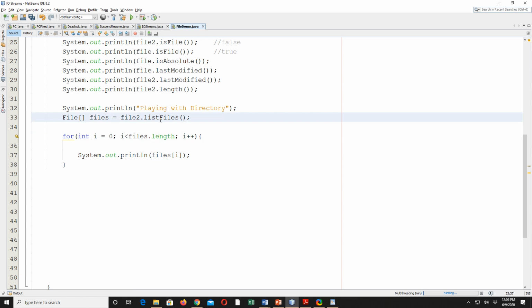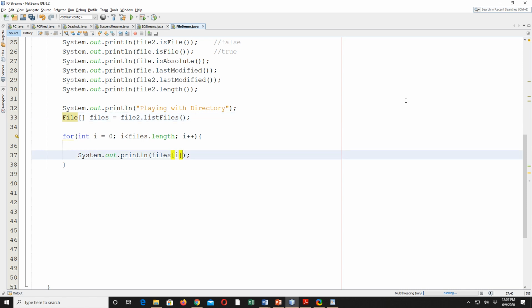Now when I have got listFiles, it means I have got an array of File rather than an array of String, which means on each of the indexes I can call File related methods. Had it been a string, I would not have been able to call File related methods, but because I am listing them as an array of File, on each file I can call File related methods.